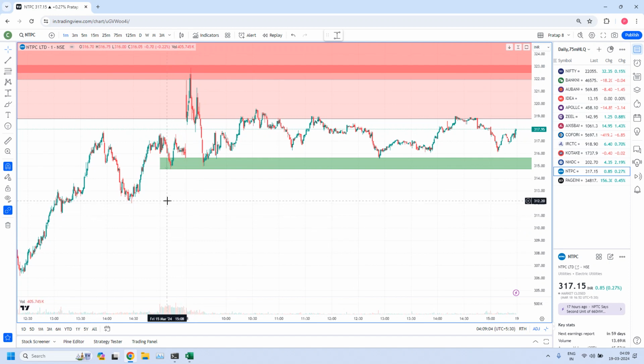So previously also we took a couple of such kind of trades even earlier. This is not a new trade for us. Maybe some 1 or 1.5 months back, people who attended these high liquidity zones concepts are aware of this concept. So this is about the NTPC trade. And the next one is IRCTC.